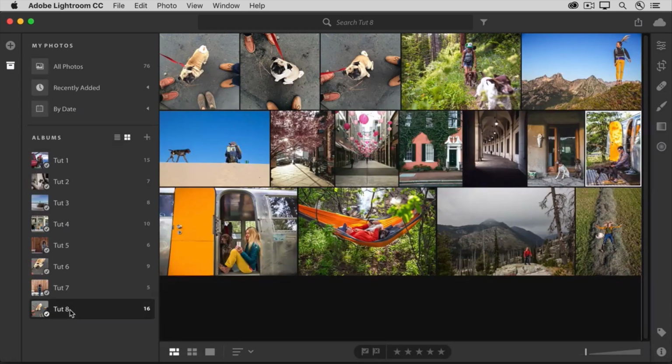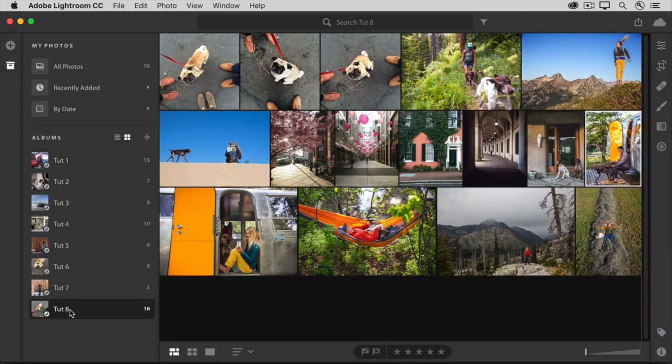Now, what you don't see in Lightroom CC are storage folders, like those you may be used to seeing if you're used to using Lightroom Classic. That's because Lightroom CC stores the full resolution originals of your photos in the cloud, and it doesn't use a folder system there. Because the originals that Lightroom CC references are all in the cloud, you don't have to worry about managing folders of your photos on your local drives. In fact, you don't even have to keep local copies at all. However, if you do want to keep local copies, you can.